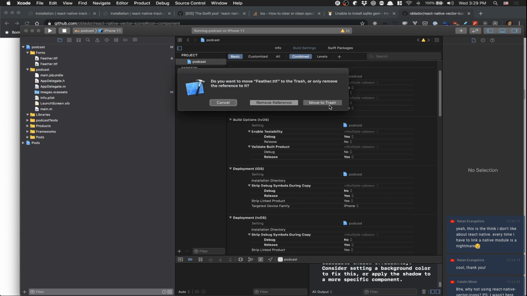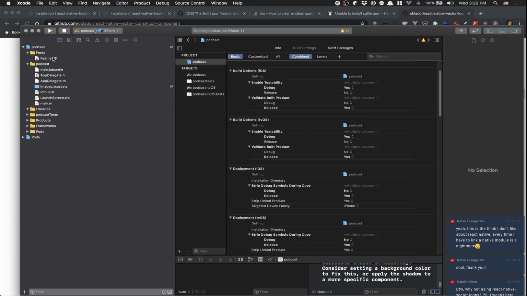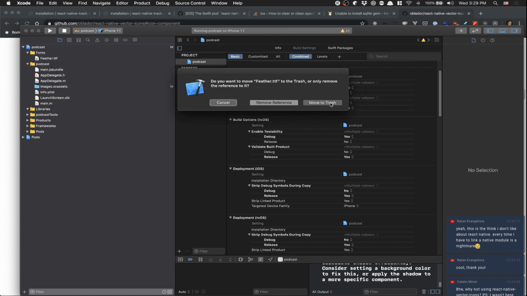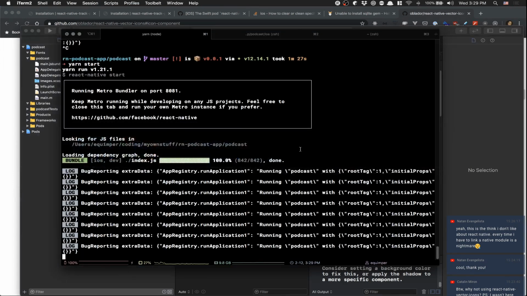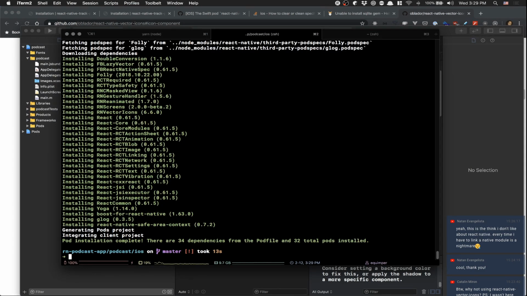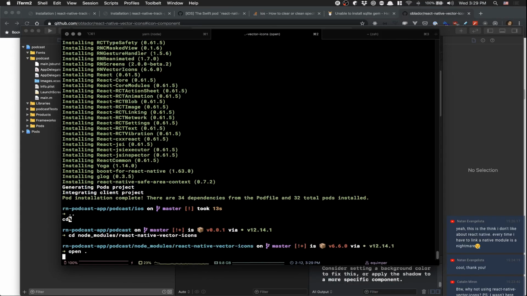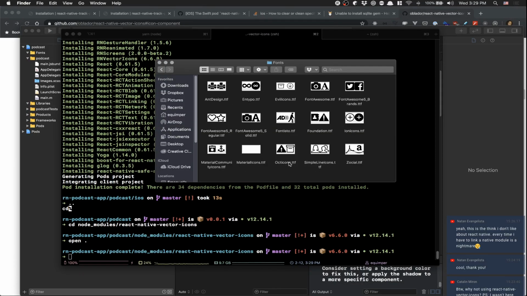Strange. What is this thing? Oh, and you know what? I think I know also what happened. Look here. If I go to my node_modules, vector icons, okay? If I open it, look at the fonts. It's not there.